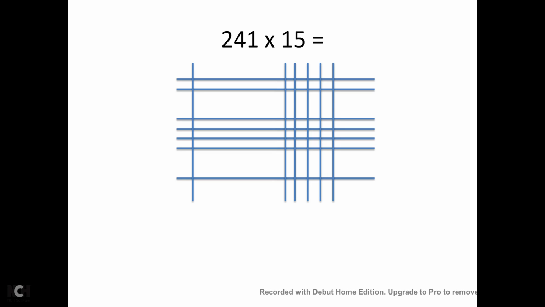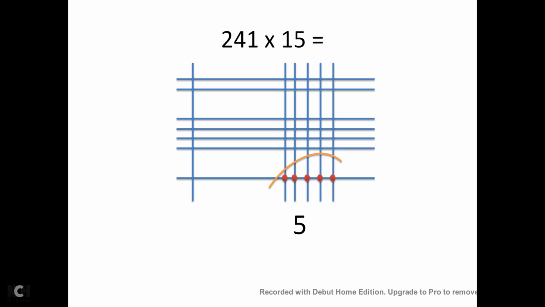In the next step, we're going to group. Say, for example, this one is our first group. In this group, there are intersections of the horizontal and vertical lines. Let's count the intersections: 1, 2, 3, 4, and 5. So there are 5 intersections.